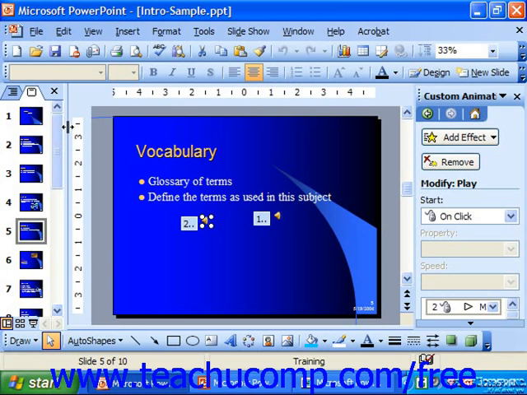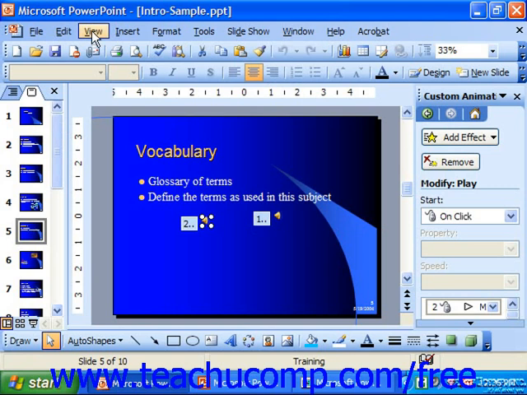Slide sorter view allows you to view and sort all of the slides in your presentation. It also allows you the ability to insert, delete, and copy slides in your presentation. You can organize the slides in an order that better suits your presentation's flow if needed. And with slide sorter view, you get an overall view of the presentation's visual flow. Because in slide sorter view, you see all of the slides in your presentation laid out as thumbnail pictures. And the only thing you can't do in this view is modify the content of the individual slides.